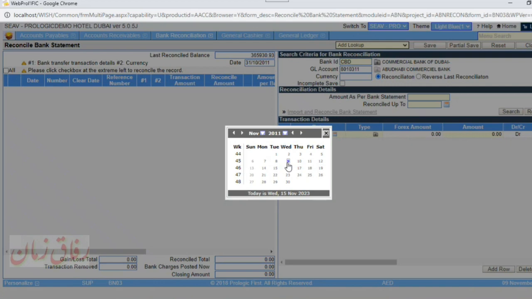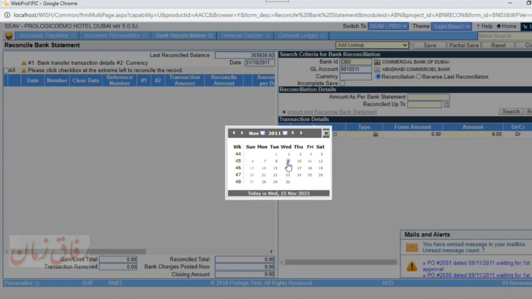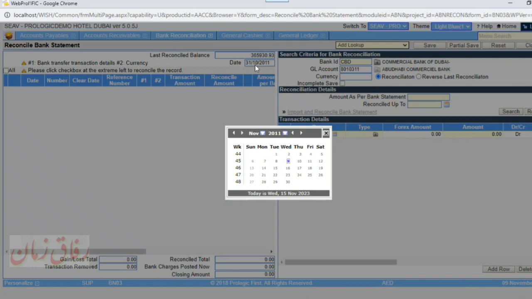Date is 31st October, whichever date that statement is. First date, where? From first, there is none. It will automatically pick from 1st to 31st. When you did the statement reconciliation earlier, suppose you reconciled till October, correct? It picks automatically. As soon as you select the bank, the system knows that you already reconciled till October, so there is no need to start from 1st October.